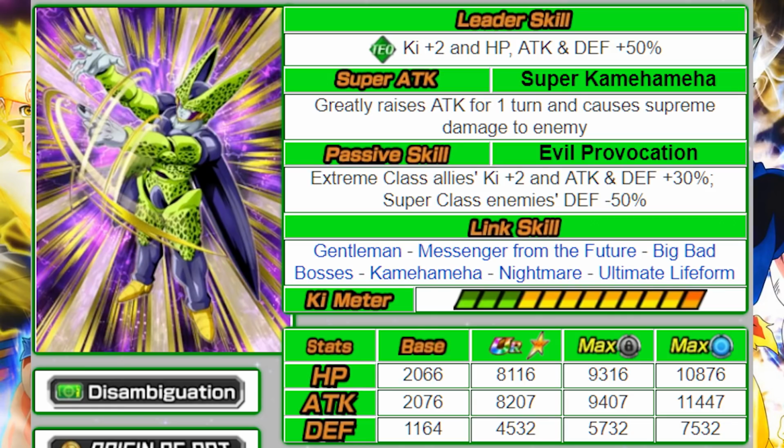But at the same time, you look at this guy, look at his passive, Evil Provocation, he gives Extreme type allies 2 Ki and a 30% attack and defense buff, which is a lot. That's very good, and this dude is still going to awaken at some point in the future. What is his passive going to look like after he Dokkan awakens? Of course, that won't be for a very long time, but still, that is something that will eventually happen. And then, of course, he also lowers Super enemies' defense by 50%. That is worthless, though. That's never going to be something that's really that important. Lowering enemies' defense really doesn't affect things in any meaningful way.